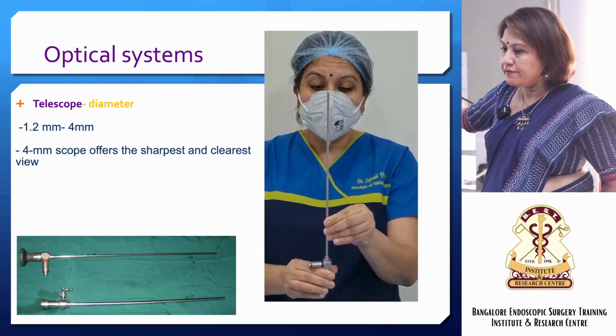Most of us in most hospitals would have invested in a 4 millimeter telescope, because if you have to have one telescope, it will be a 4 millimeter, because it will fit into a resectoscope and also serve for diagnostic scopies. But if you have the luxury of having many scopes, then you can have one 2.9, because the entry is very easy, especially for office hysteroscopy without anesthesia. If you have a nulliparous patient for infertility, that's a good telescope to have.